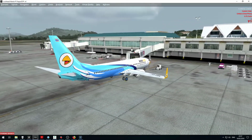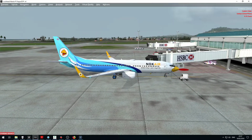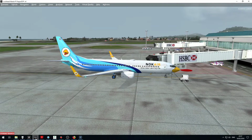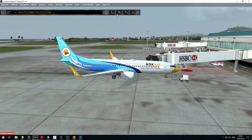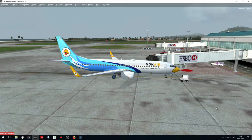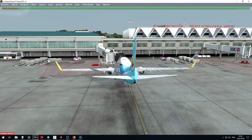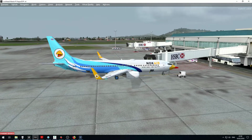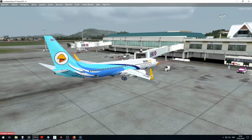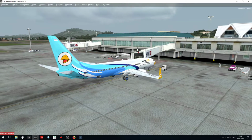I thought I could not connect it, so it is working for some reason. Okay, here we are. I thought the jetway was not operable because GSX is not working, but somehow it detected my spot, and then it roughly put the jetway not correctly to my door position. That's probably why the man there was waving. But yeah, I followed the yellow line. So why is the yellow line not suitable? Really strange. Well, just forget it.